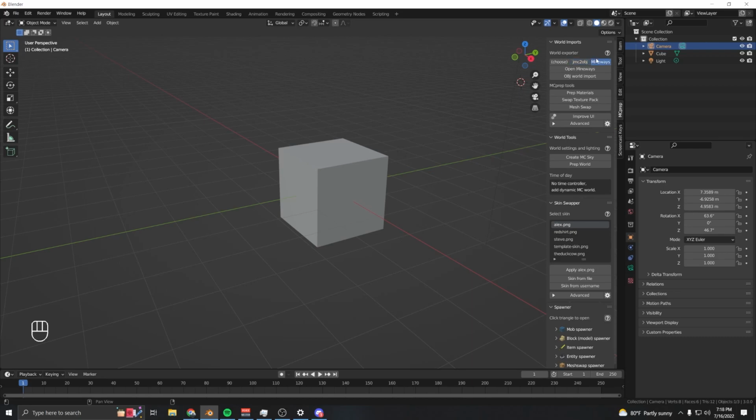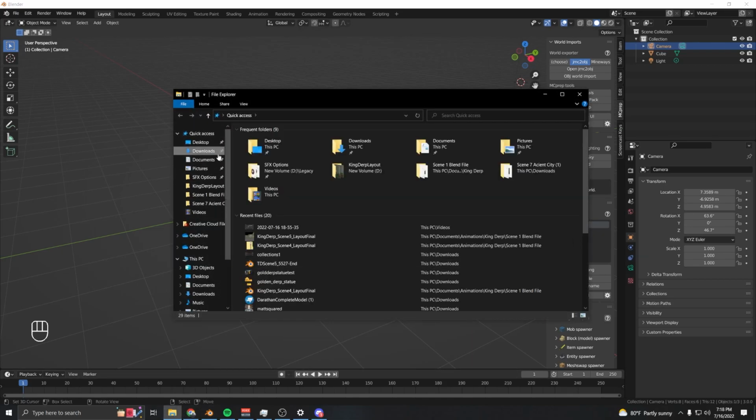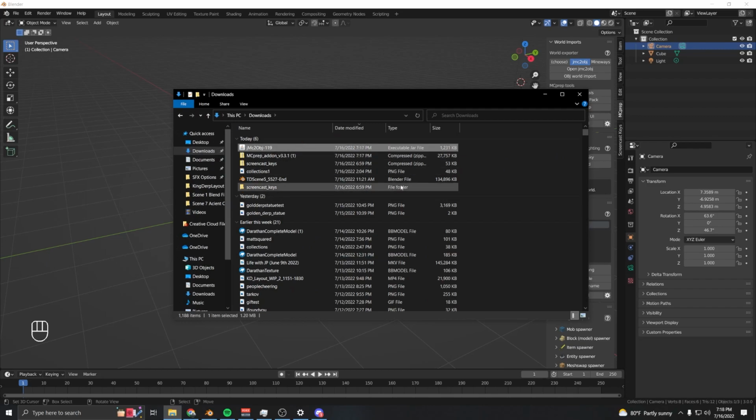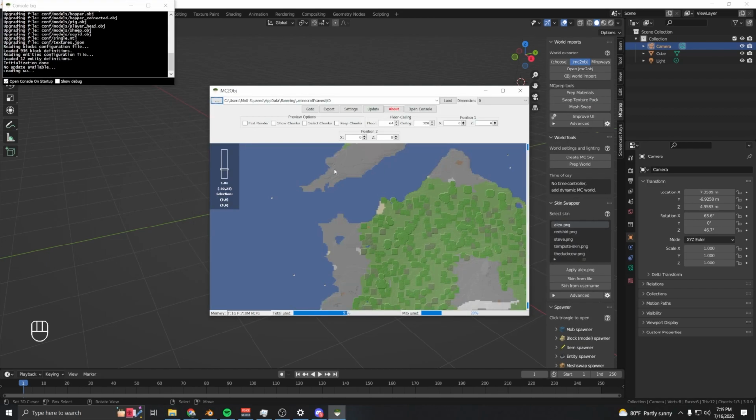Mindways, what it does is it imports every single face of every single block into Blender, whereas JMC to OBJ combines faces, so you basically just have less polygons in your scene, which makes it run faster for things when you're previewing animation and when you're rendering things. So anyways, with that explanation out of the way, we're going to go back to our downloads, and we're going to look for JMC.